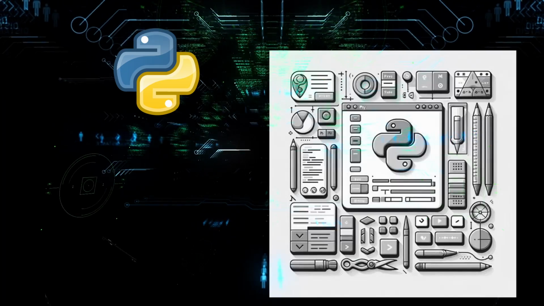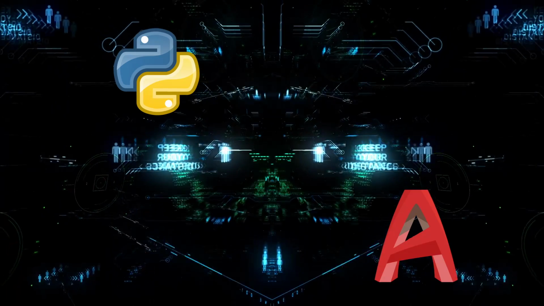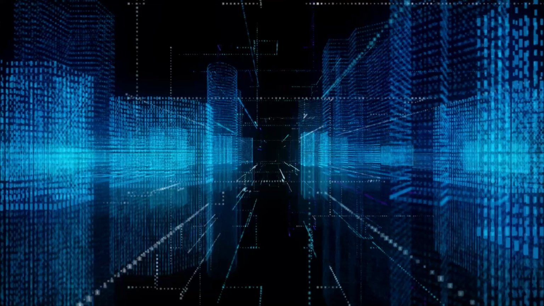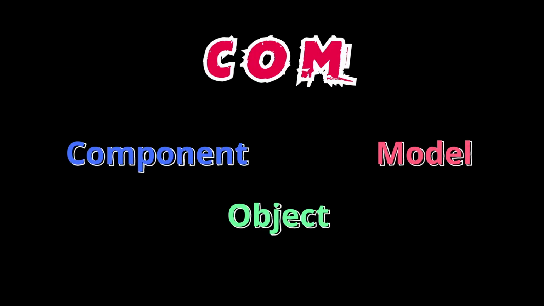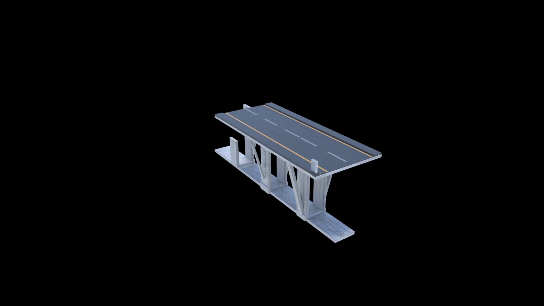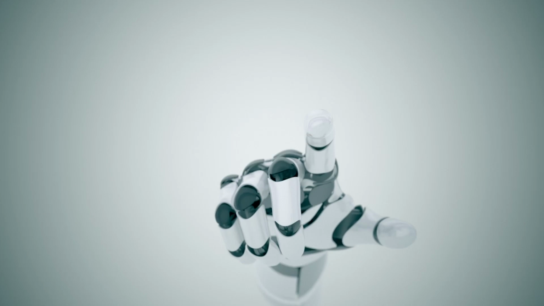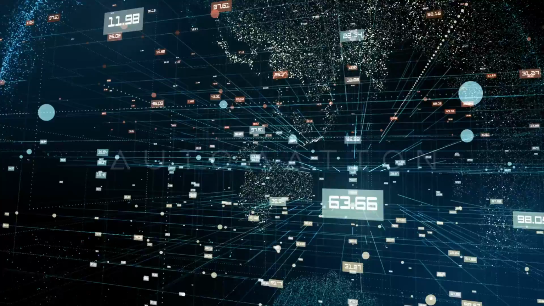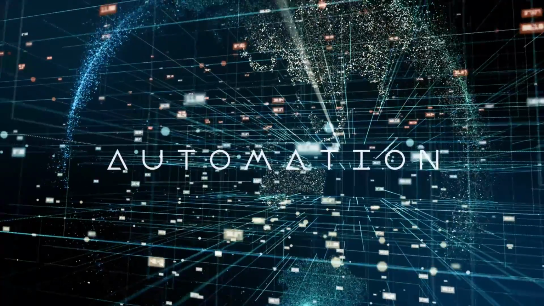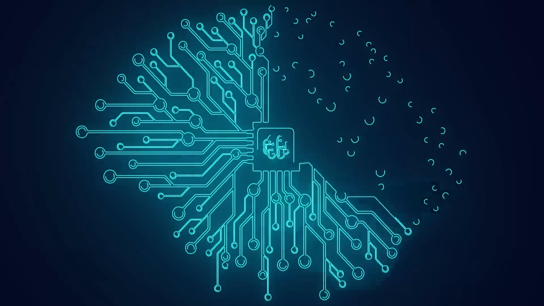pyautocad is a Python library designed to interact directly with AutoCAD. It allows Python scripts to automate AutoCAD operations using COM, or Component Object Model, making it a bridge between your AutoCAD environment and Python's capabilities. I am sure you have heard about the Python programming language and its limitless reach in automation, machine learning, and artificial intelligence. How does pyautocad work?